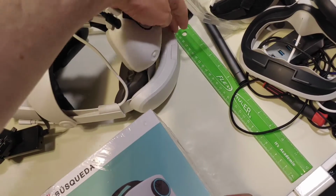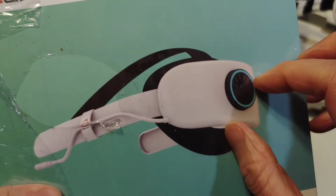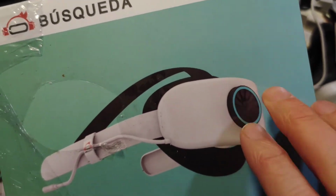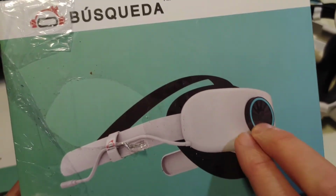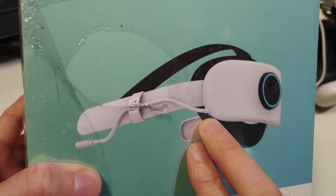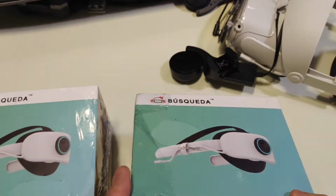You see how it's flat, integrated into the back. This one is actually external, and it also doubles as a visible indication of how much battery life you have left in the head strap. It has the strap or the cable integrated into its design as well.